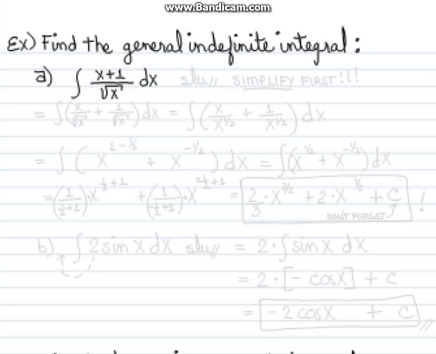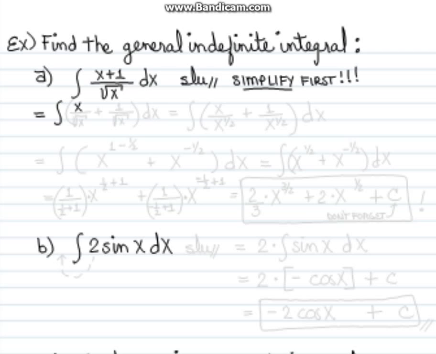We're going to do two general indefinite integrals. First, we see that we're looking for the integral of x plus 1 over the square root of x dx. And the other is the integral of 2 sine x dx. Well, for the first one, part A, we have to simplify it first.